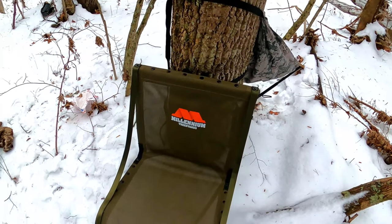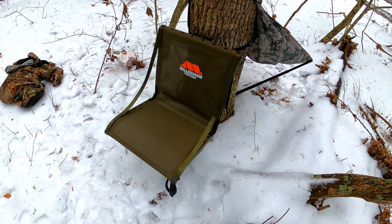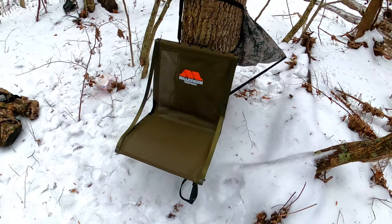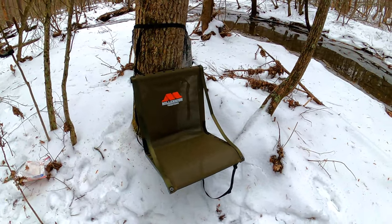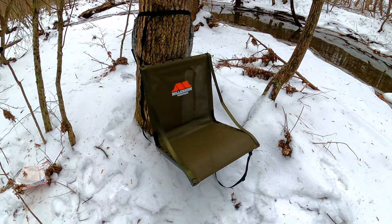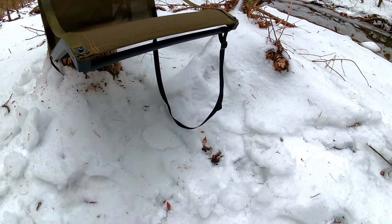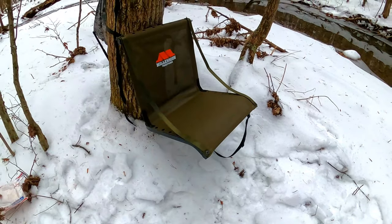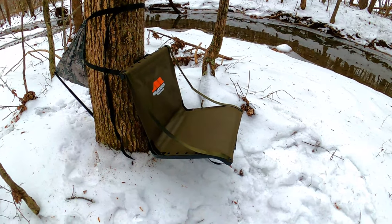This thing has really lived up to its name. It is pretty phenomenal. I'm not gonna take anything from it. I'm gonna tell you some of the pros of this thing, and then we'll go to the pros of the Lowdown Hunting Seat. One pro is this can be worn on the back. It has a strap, as you guys can see right there, that you can sling around your back. Of course, you can add a bigger one if you like, and you can actually carry it in the woods. It is very bulky.